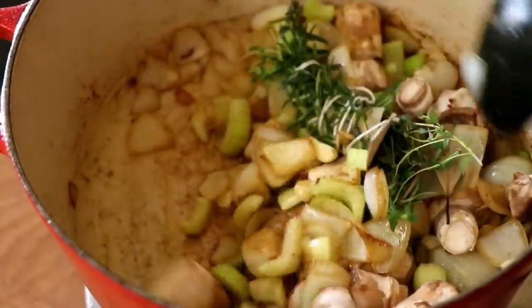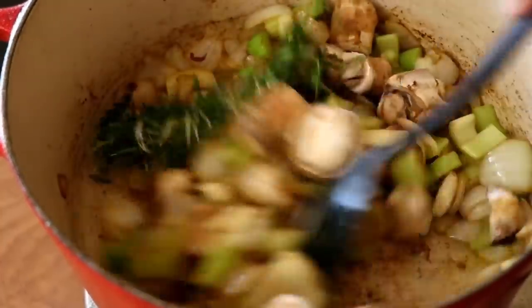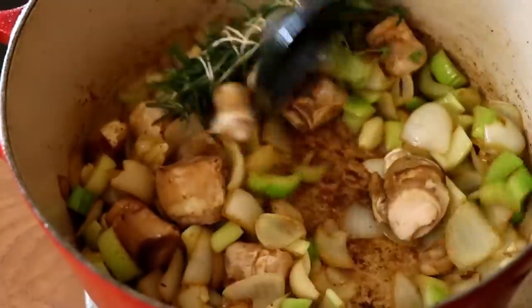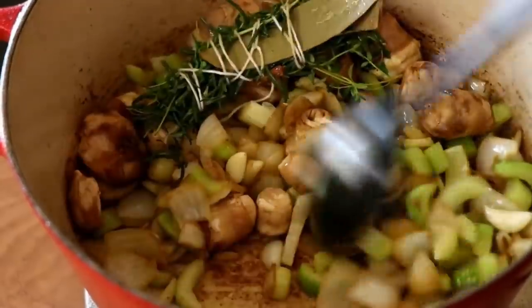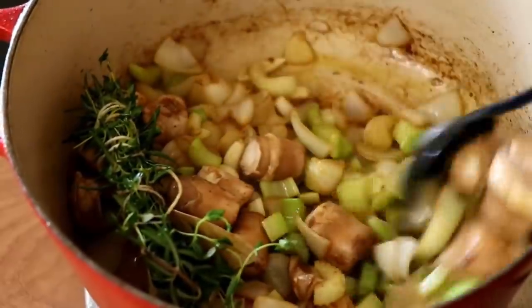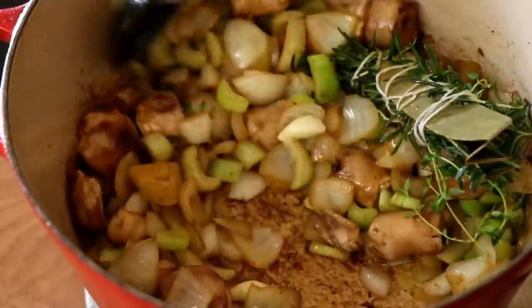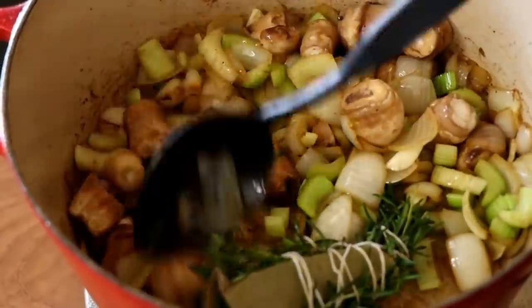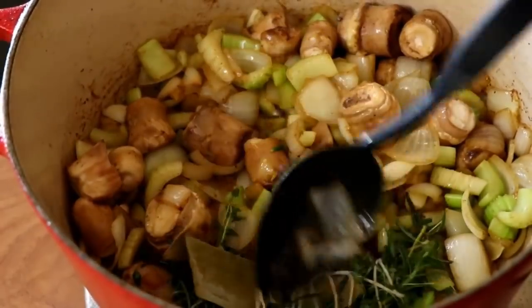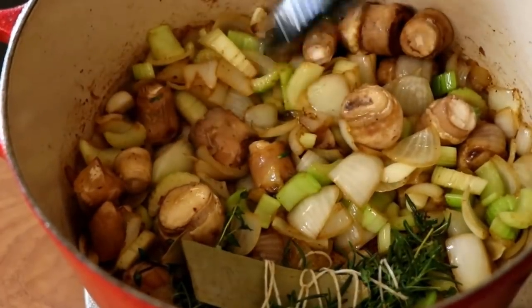and of course I let everything cook down. Now the reason why I use the mushroom stalks is because I don't want to waste any part of the mushrooms, and all the veggies are going to help us make the sauce really nice and thick without using corn flour. Oh yeah, that's my little trick. And the reason we are using the bouquet garni is because we want to take out all the herbs later.